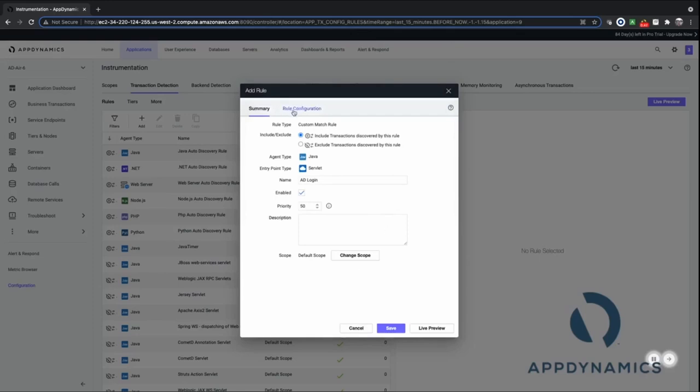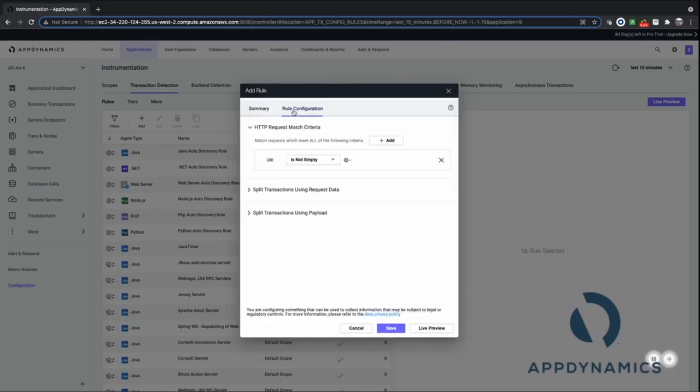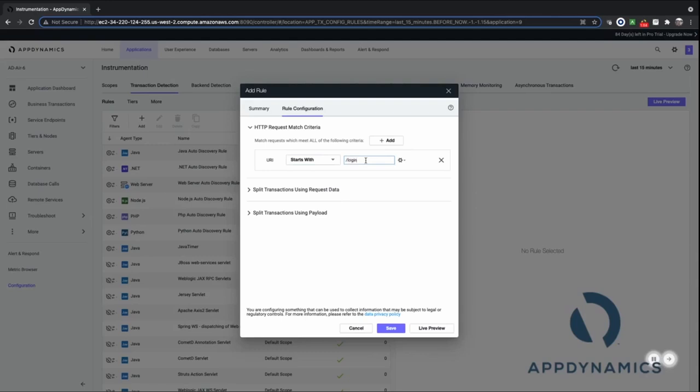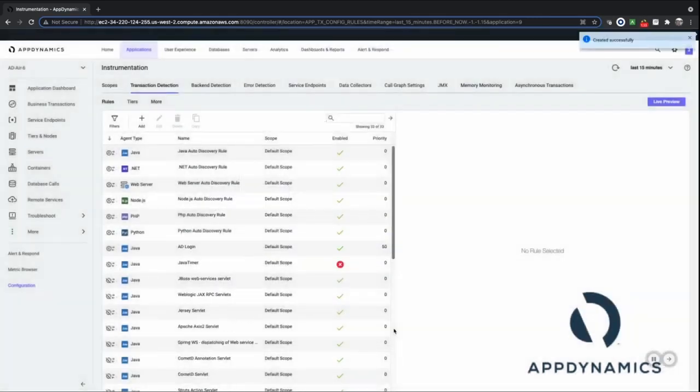Let's now select rule configuration. We know that the URI which is coming in is /login. So let's select starts with /login. And let's save this. This will generally take 2 to 3 minutes for the changes to be applied.